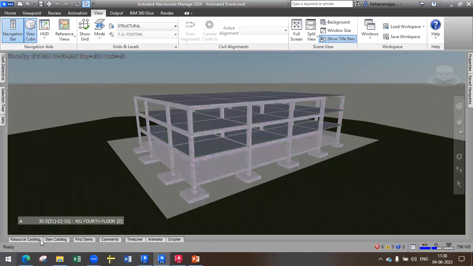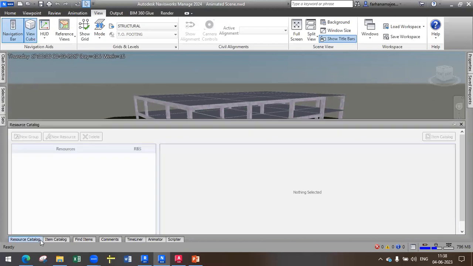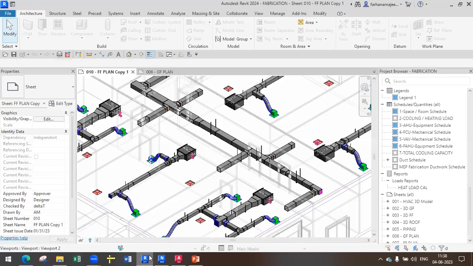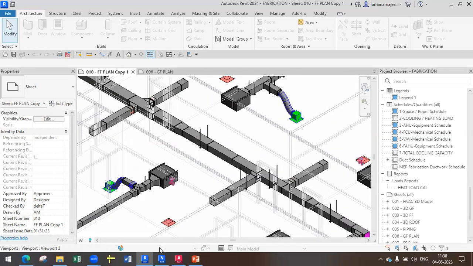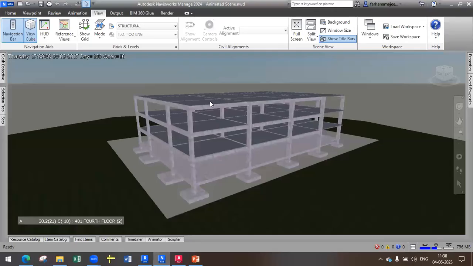So once we have done with this one, if you remember, I had shown you the architectural drawing, the structure drawing, and the HVAC drawing. Similar to this, we have firefighting and plumbing. Now when we do multiple disciplines, some clashes will be there. For example, this duct and pipe might clash. So those clashes can be resolved here itself.